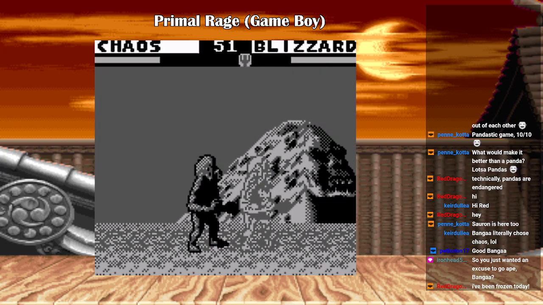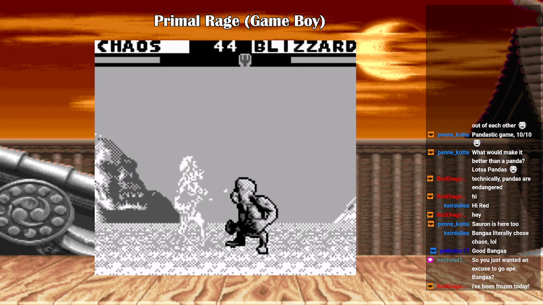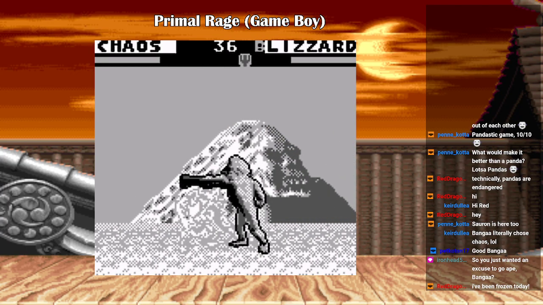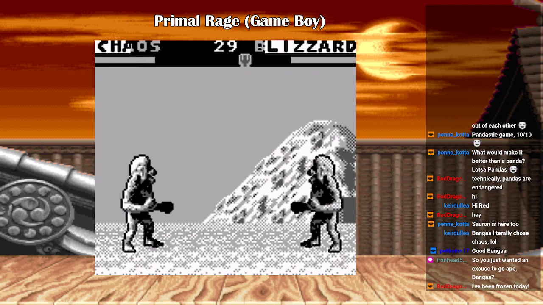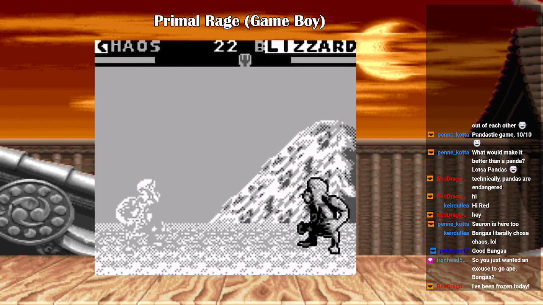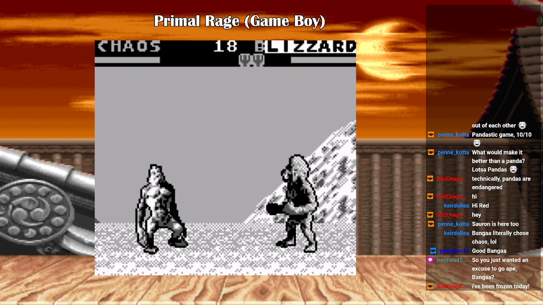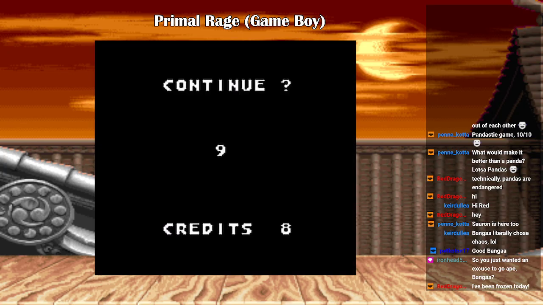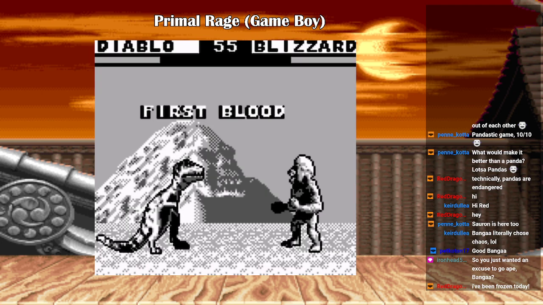Alright, select seems to do nothing. Start actually pauses. This has been a match. Oh, I actually got a hit on him. Kind of like an air throw. Oh, he's got an air throw. Now you're gonna do a finisher? That's a shame. Oh, you can even pause during their victory. Let's go with Diablo. That's what I picked in the arcade playthrough.